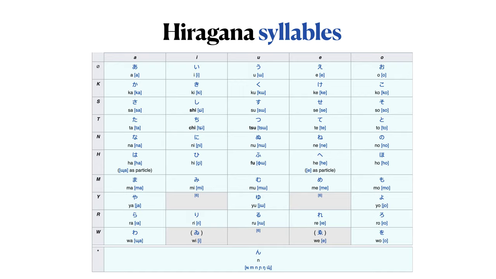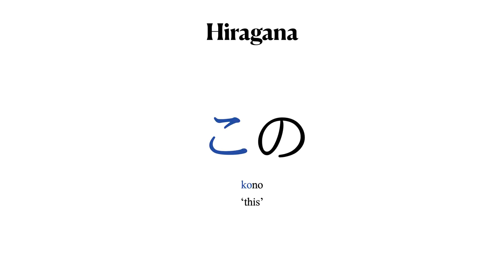This chart shows hiragana syllables. On the left we have an onset, and on the top we have a vowel. The top row represents standalone vowels. The second row represents syllables that begin with k followed by one of the five vowels. The next row is syllables that start with s or sh, and so on. Here is an example of a Japanese word meaning 'this,' represented in the hiragana syllabary. The first syllable, seen in blue, is ko. The second symbol, also in blue, is no. So: ko-no.